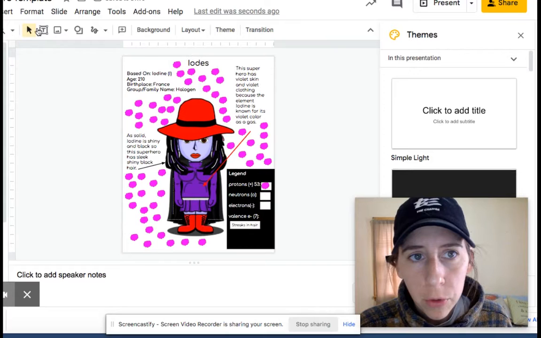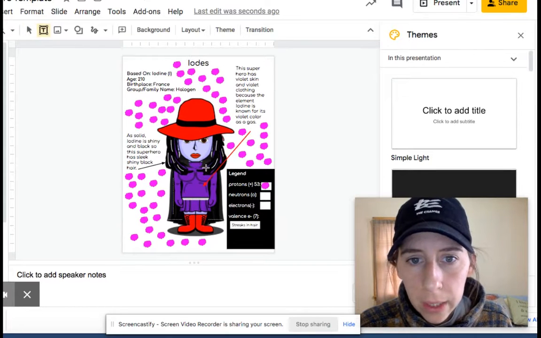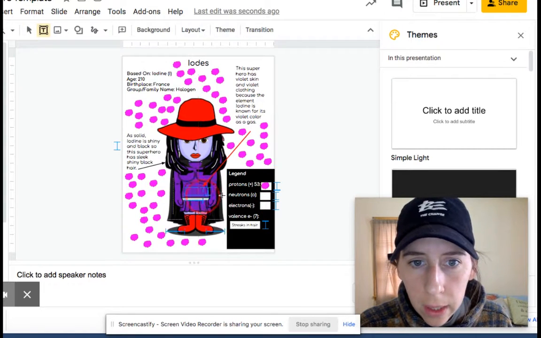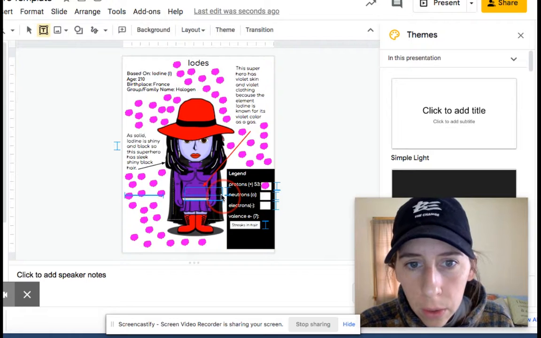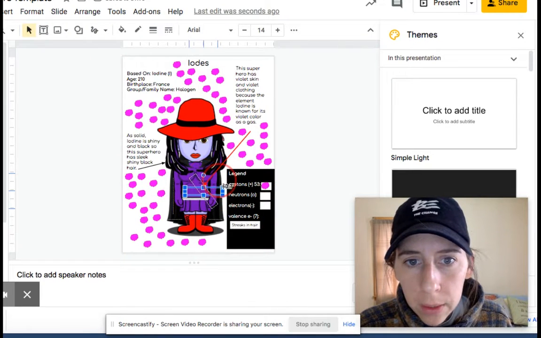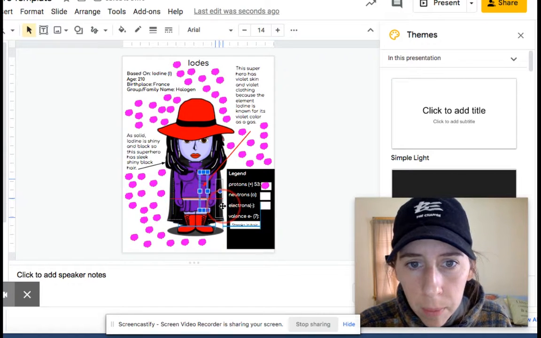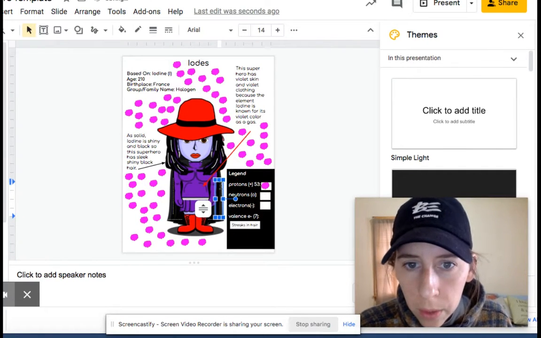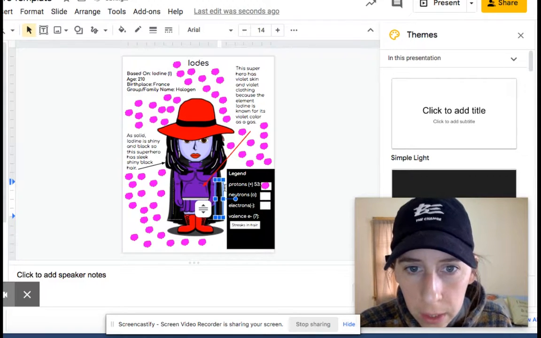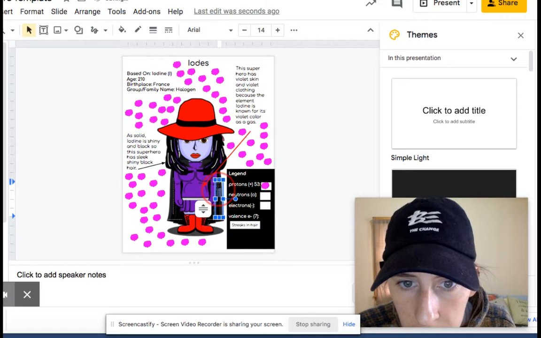There's so many neutrons. Click on the text box again, make a box, rotate the box so it's up and down, move the box once more so it's on the cape. 1, 2, 3, 4, 5, 6, 7, 8, 9, 10, 11, 12, 13, 14, 60 plus 14.